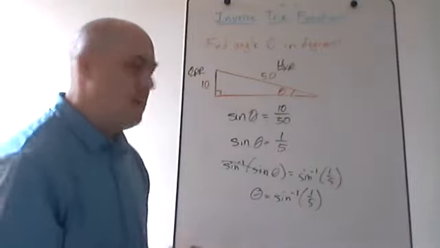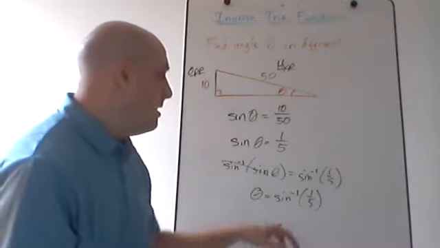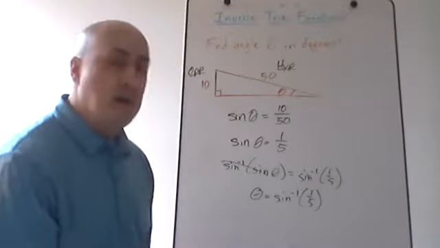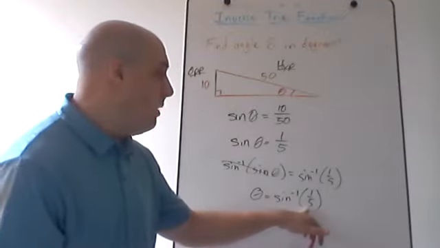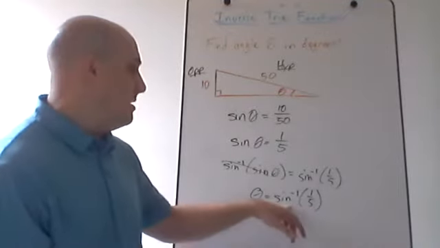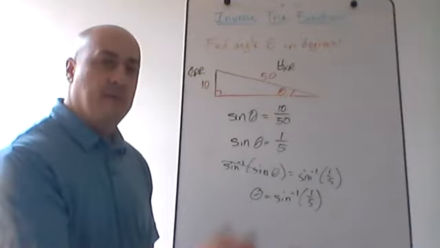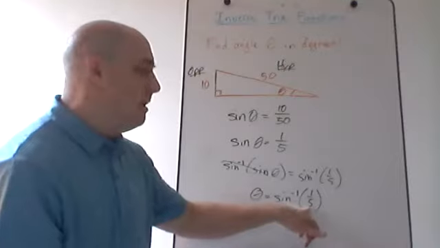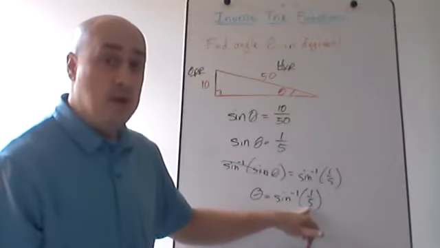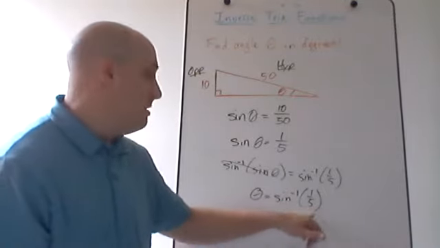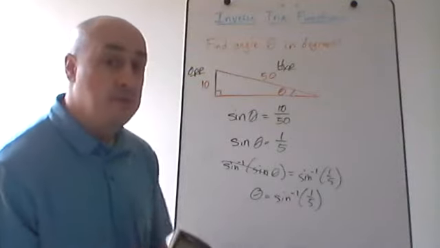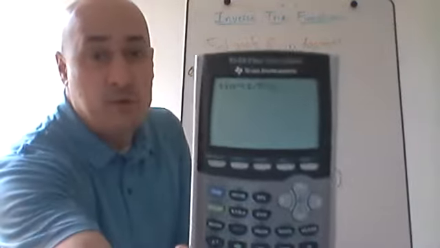Right, and now maybe I should explain this. I'm using the calculator here. You know, for some problems we can use the unit circle to evaluate the inverse trig functions. For some we have to use the calculator. The 1/5 here, well, remember the inverse sine function. If I'm looking at the unit circle, I would be looking for the y coordinate of a terminal point. None of the y coordinates of the terminal points that I know on the unit circle are going to be 1/5. Right, 1/5 is not one of the numbers I recognize from the unit circle, and so I can't use the unit circle to evaluate this. I have to use my calculator.